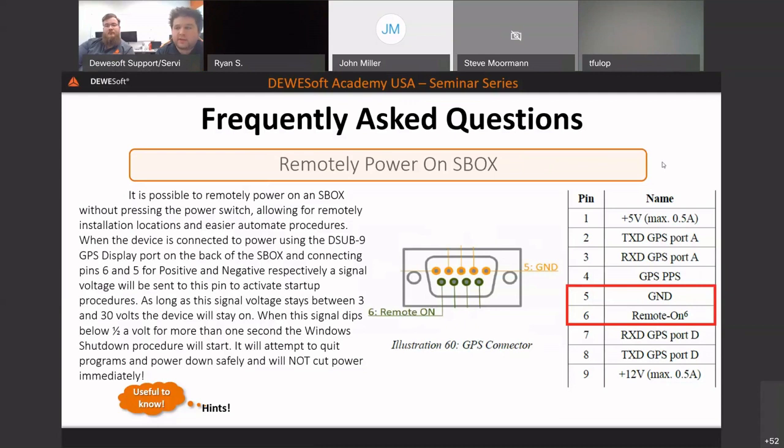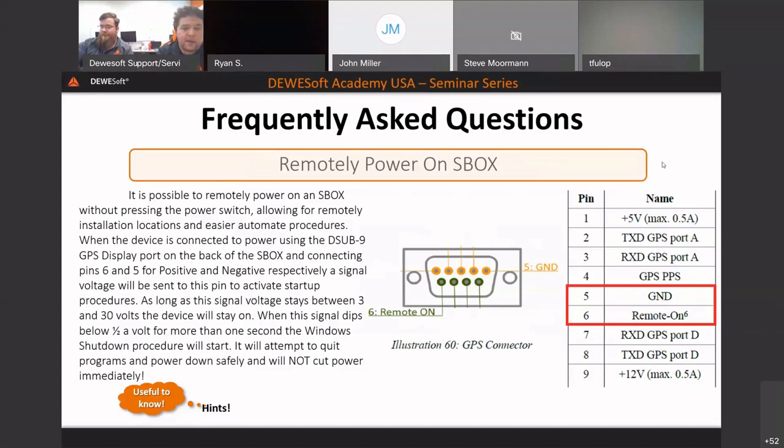It will start Windows, and you can continue on and get back to everything you're looking for. That way you don't need to go up and turn the device on. You can have a switch set up: once I want to turn the device on, flip this particular switch at my local location, and it will automatically turn on.